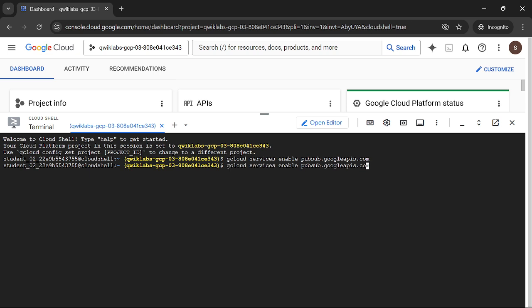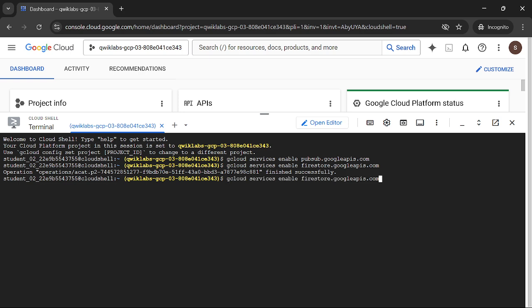Okay, now we'll enable Firestore: firestore.googleapis.com. Now we need Cloud Functions as well: cloudfunctions.googleapis.com.